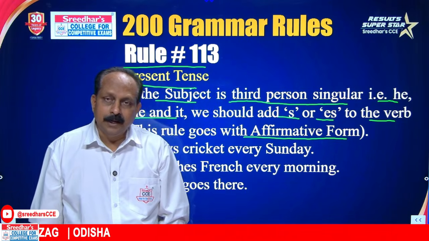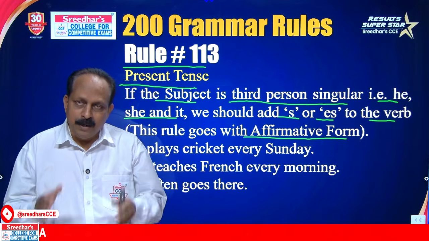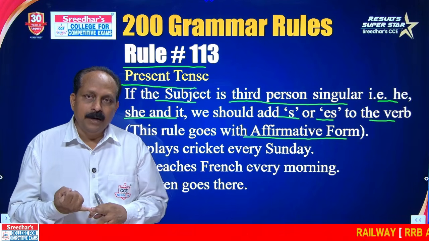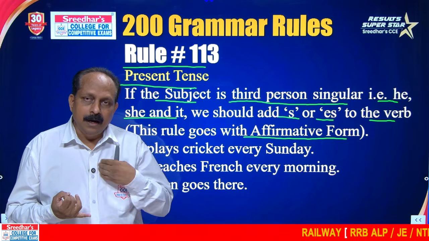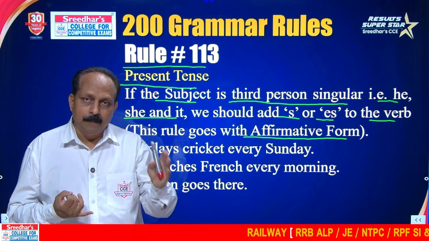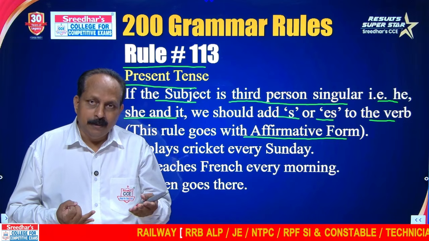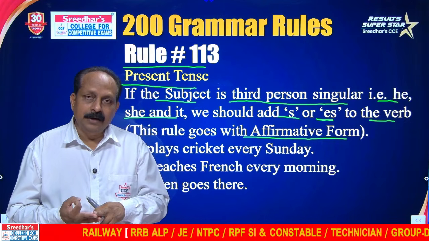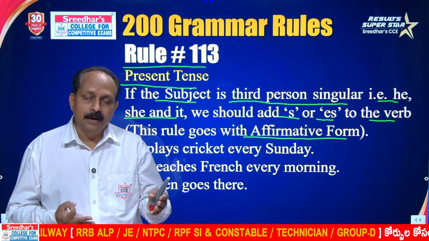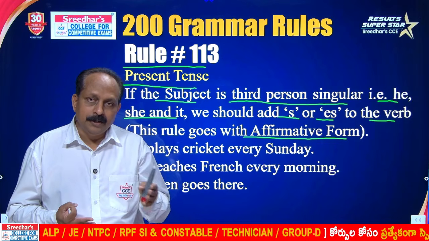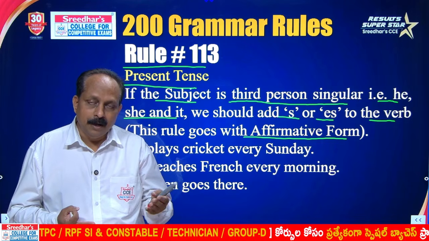If you take types of sentences, we have three types. Basic classification: affirmative means a statement. I teach English every day. Statement, affirmative. Interrogative means question. Do I teach English every day? Question. Third, negative, opposite of a statement. What is the opposite of I teach English every day? I don't teach English every day.